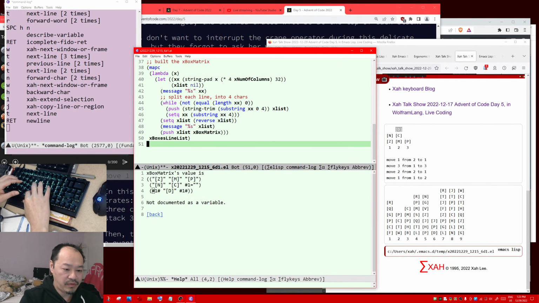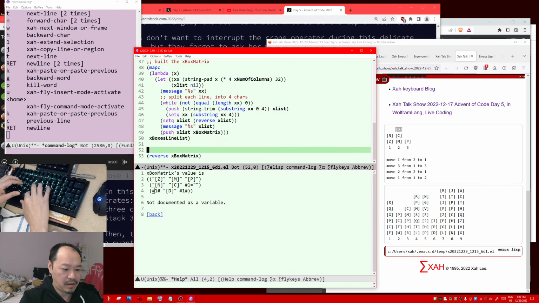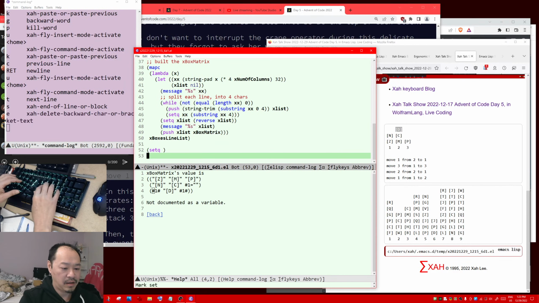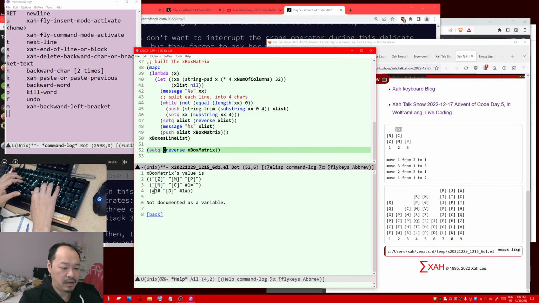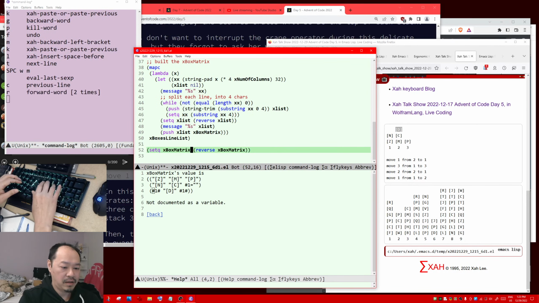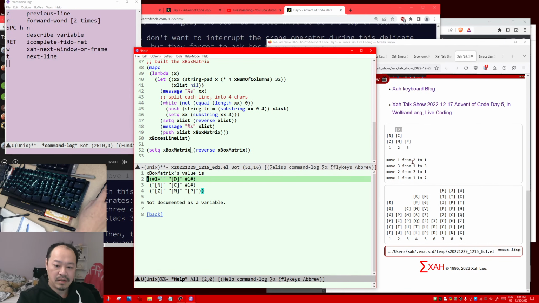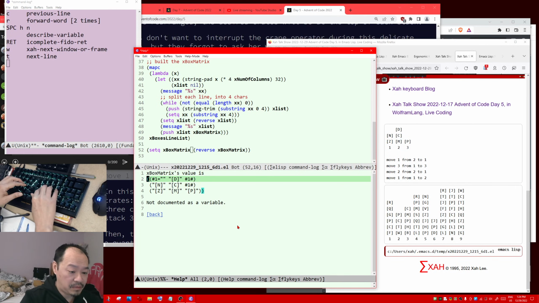So you have to reverse box-matrix. Okay, now describe variable. Yeah, so it corresponds to that. But you got some issues. What is this?